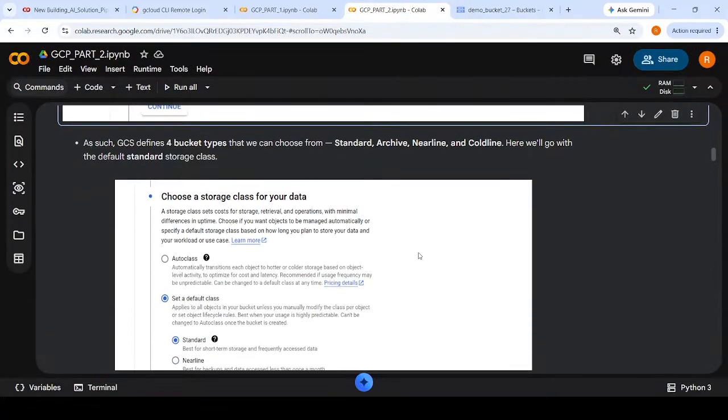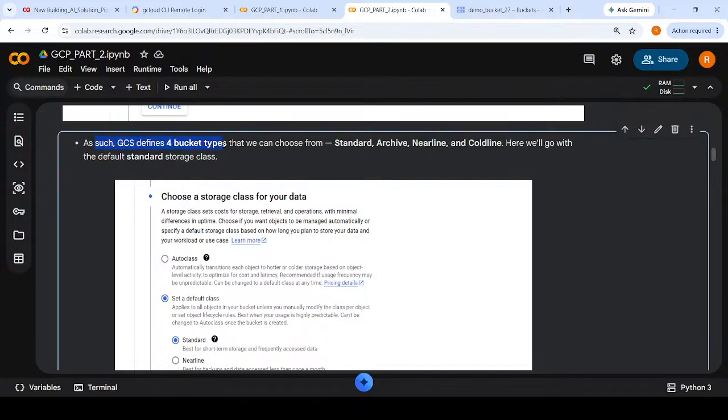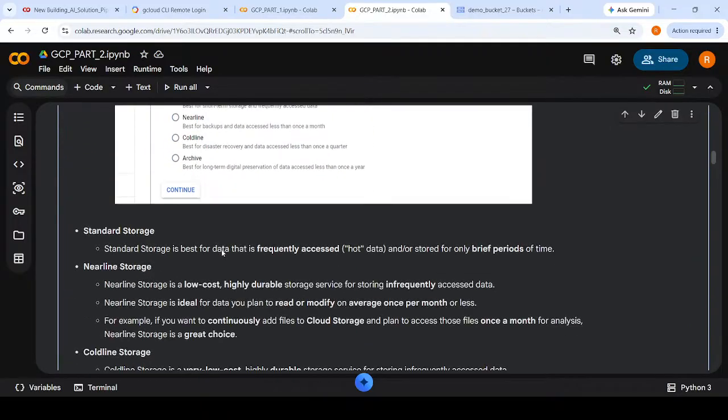Okay, so let's come back to our notebook. As such, Google Cloud Storage defines four types of storage classes that we can choose from: standard, archive, nearline, and coldline. Here we will go with the default standard storage class. What is standard storage?